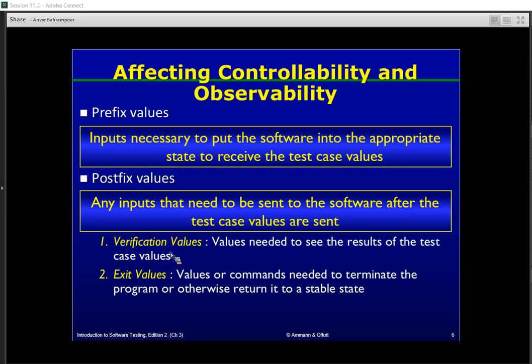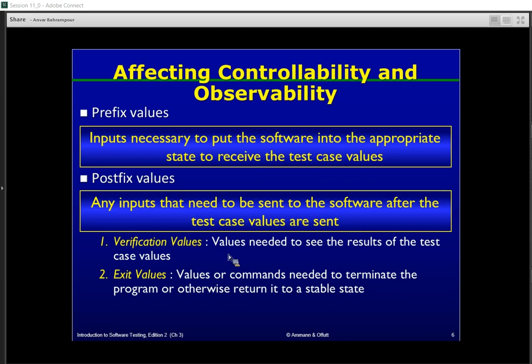For the first definition, we also use verification values, which are values needed to see the result of the test case values, and the postfix values, also called exit values, because before the exit of any program we should put the program in a proper state, which is just before the execution of our test method.